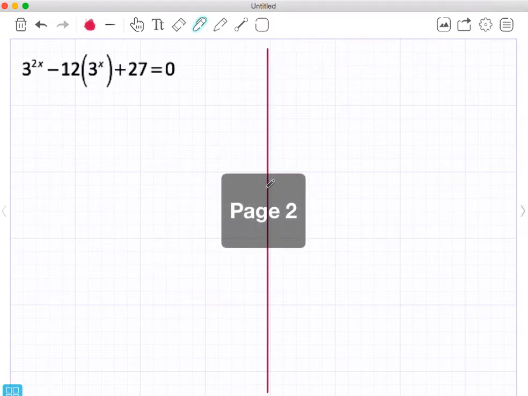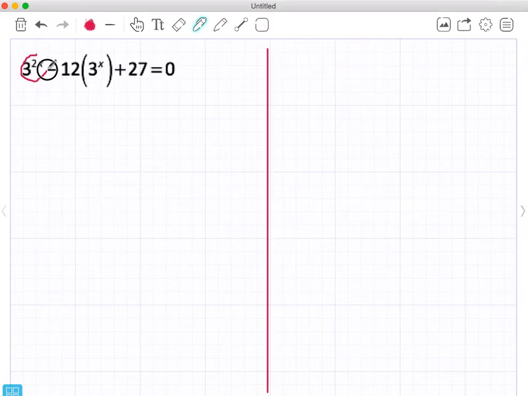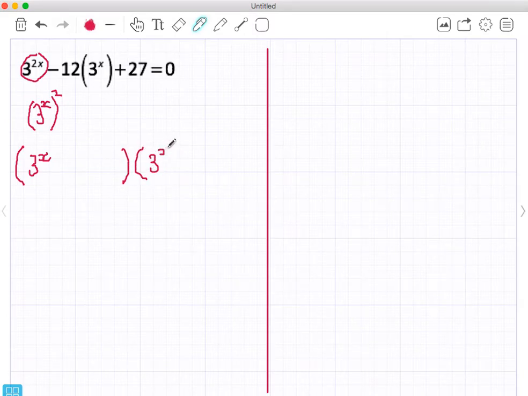So the next one is very similar, but here I haven't made it quite so explicit, but this, where I've just circled, can be split up to give me 3 to the power of x squared. So basically I can factorise this with 3 to the power of x being similar to my y in the last instruction. So I'm going to have 3 to the power of x in one bracket and 3 to the power of x in the other bracket, so that when I times those two together, I get 3 to the power of x squared. Now the two numbers have got to times together to make plus 27, and they add to give me minus 12, and these two numbers are minus 9 and minus 3.